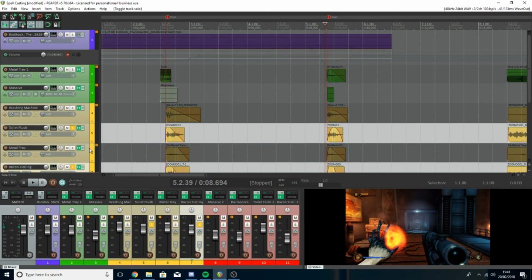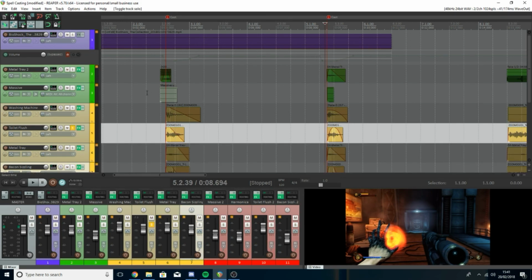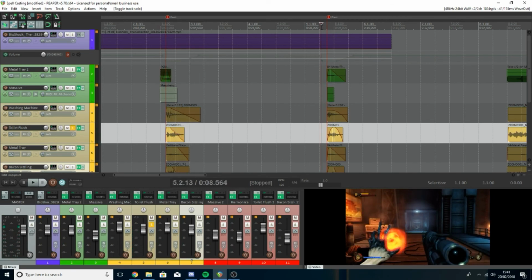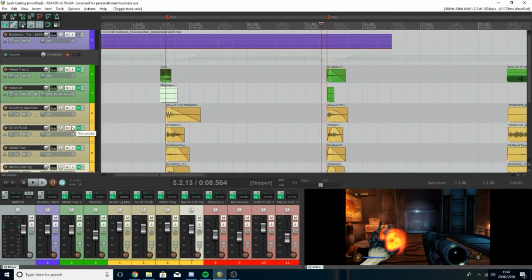If I play the toilet on its own, obviously everything else is different recordings, but if I play the toilet on its own, and then on its own with the other one, because they're different flushes, they give distinct sounds. I also noticed they kind of sounded a bit sci-fi. Maybe if you guys are ever doing some sci-fi sounds, it might be worth recording a toilet. Why not? See what happens.